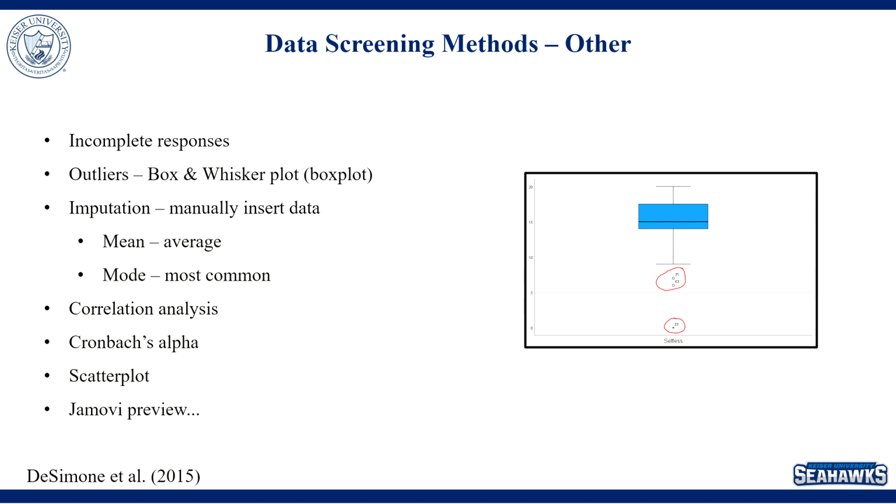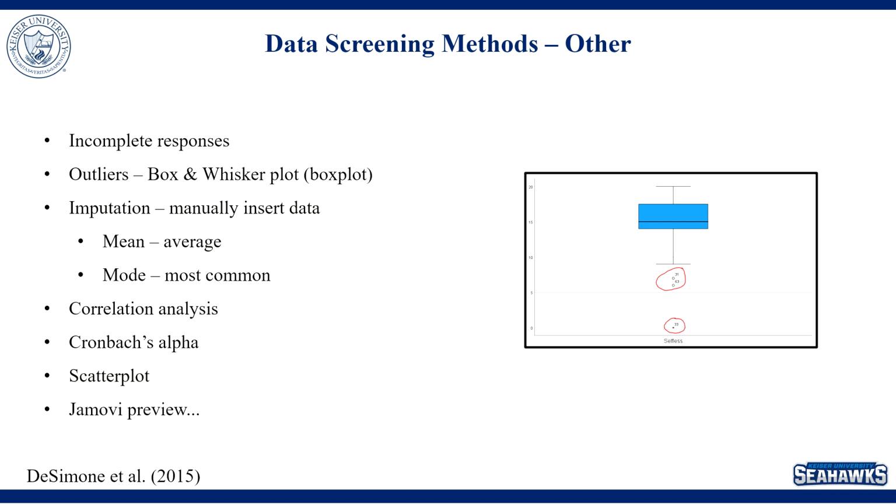Imputation, as I mentioned earlier, is a way to manually insert data. If a participant, let's say, out of 5 items that measure stress, accidentally missed one, we can actually use a statistical procedure. It's not guessing what they might have put in there, but instead we use some basic math where we determine the average score of, let's say, those other 4 items, and then we would insert the 5th. Or we might also use the mode, which is the most common. So if 4 items were 1, 1, 1, and 2, rather than averaging those out, we might just enter a 1 for that 5th value.